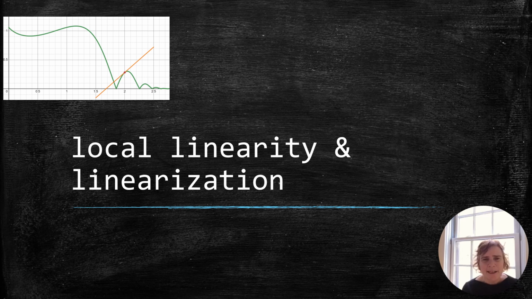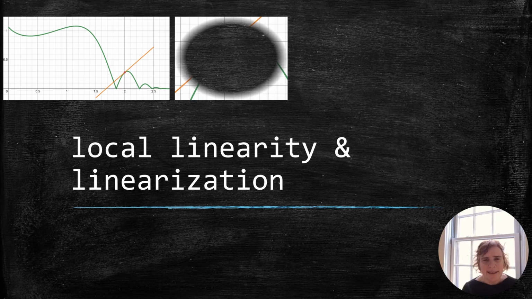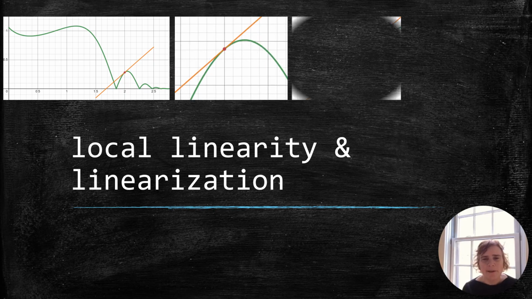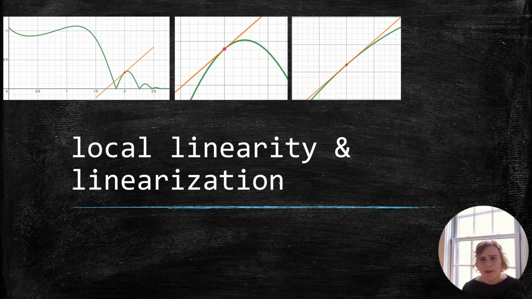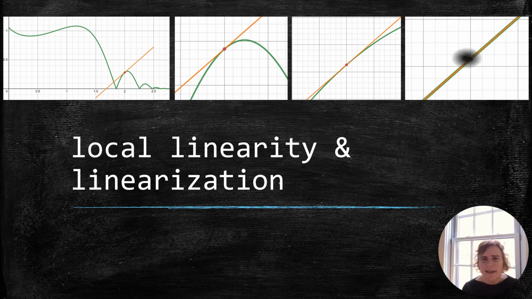So I'd like to zoom in on x equals 2. Keep an eye on that red dot there, and as we zoom in a little further, you will see that the curve, the function, seems to flatten out almost. And if we zoom way in, the tangent line is almost indistinguishable from the function itself right there at x equals 2. This is a very useful process. And why is it useful? Well, stay tuned to find out. Without further ado, let's begin.